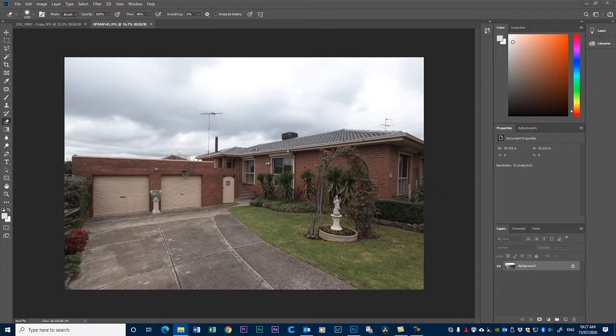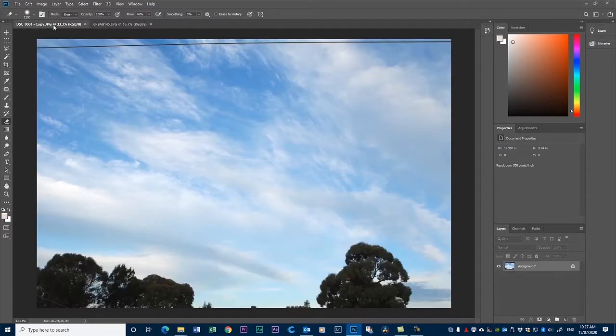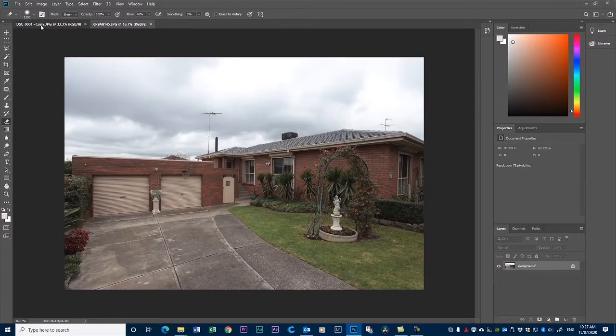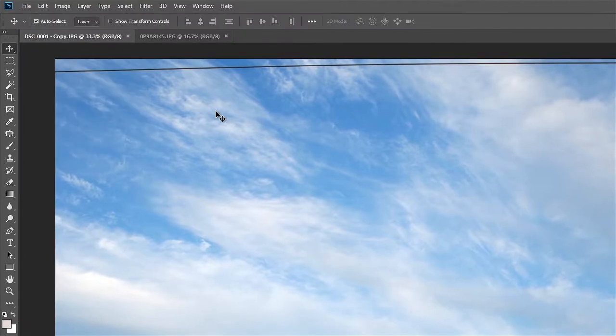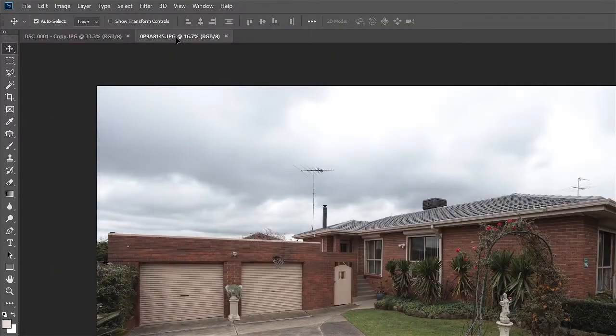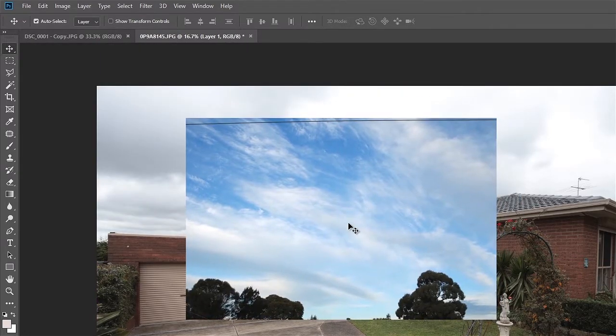Alright, so you've got your image loaded into Photoshop. You've also got a sky image, and I like this particular one because it has a blend of clouds and blue, so you can sort of mask the white around trees and so on. First thing you do is grab your cloud, grab the move tool, left click and hold, drag it onto the other image and then back down again onto your screen like this.